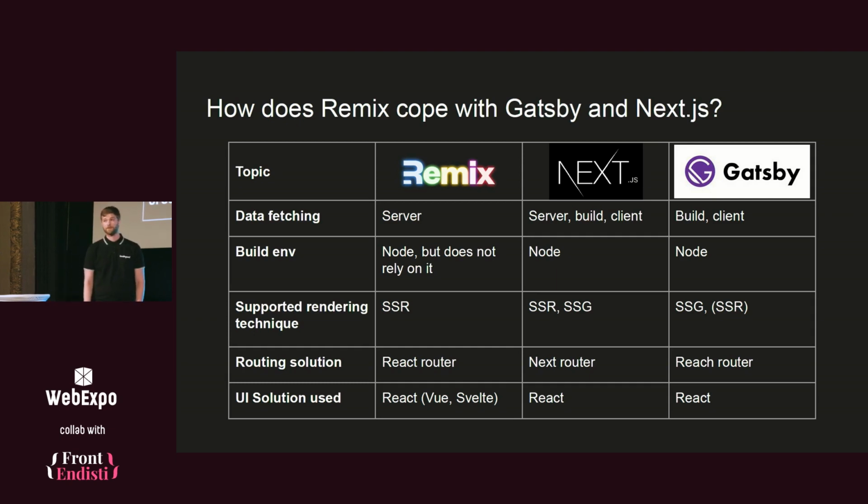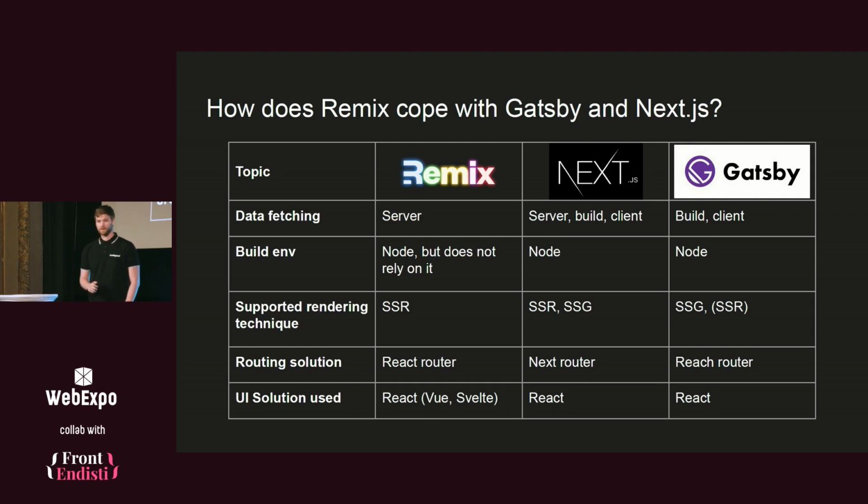The build environment. This is actually an interesting point, because Next.js and Gatsby, whenever you run the build, it actually builds inside of Node, and Remix as well. But it does not rely on it. It is built in a way that it actually starts with Node, but you can actually switch it for Deno, for example. So nice little feature.